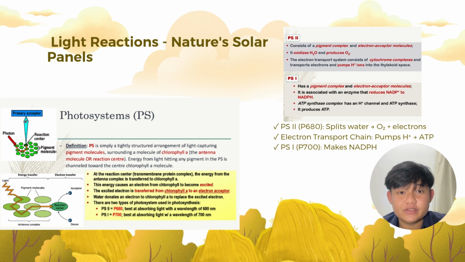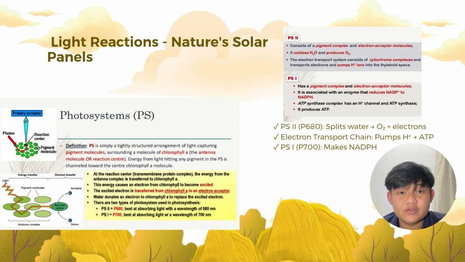For the light reactions, let's zoom into the thylakoid membrane. When a photon strikes photosystem 2, the P680, it excites an electron, kicking off a chain reaction. This electron travels down an electron transport chain, losing energy in small steps, like a ball rolling downstairs. The energy pumps protons, H+, into the thylakoid space, creating a gradient. Meanwhile, to replace the lost electron, PS2 splits water, releasing oxygen as a byproduct, the very oxygen we breathe.